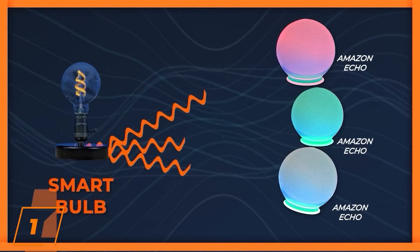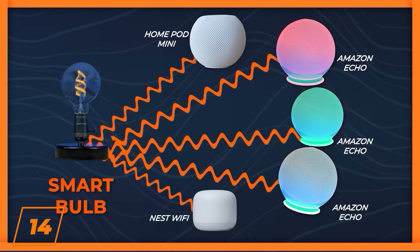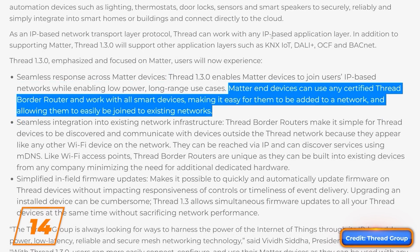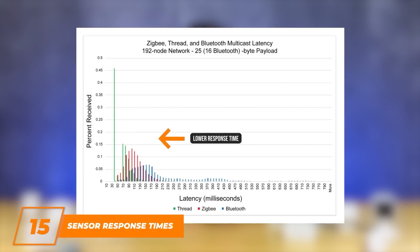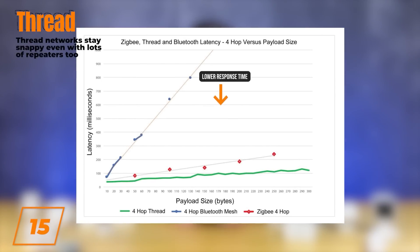The wireless technology named Thread has two incredible features that will make all of this much easier. Number one, Thread 1.3, which will come to many of the biggest hubs and smart speakers, changes Thread border routers to all work together in creating a network. This means an Apple HomePod mini could work with Thread border routers from almost any manufacturer, like Amazon or Google. Number two, Thread has a much lower latency when the networks get larger, in comparison to Zigbee and Z-Wave. So over time, as your home grows bigger, a Thread sensor is likely to feel snappier in terms of its response, especially when you get over a couple hundred devices in the network.